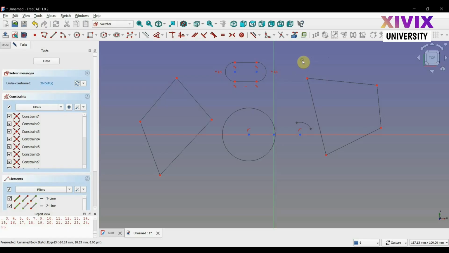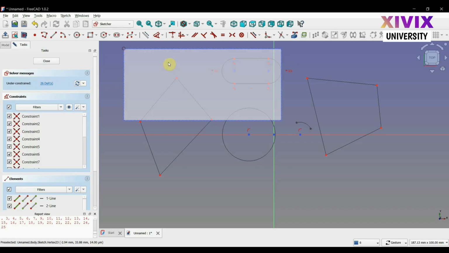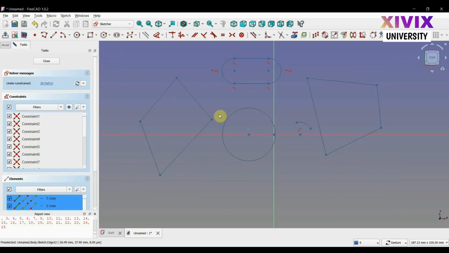You can dynamically scale up or down the shape by dragging these lines. As we work our way through this video series, we're gonna use pretty much most of these tools to create shapes and 3D models. And impressively, there are 26 degrees of freedom. And I'm gonna show you how to minimize these constraint warnings by introducing constraints to the drawn shapes.